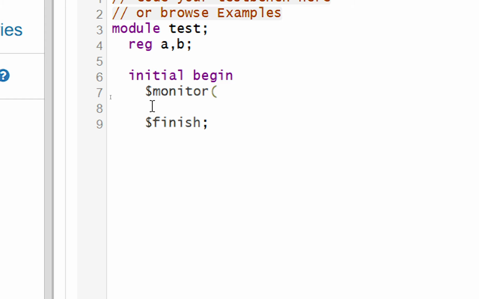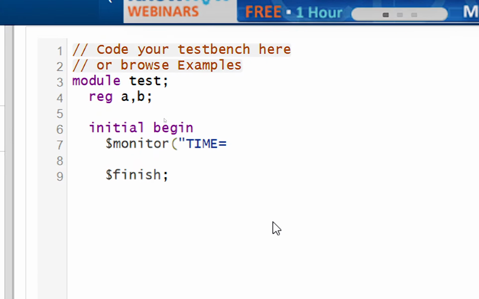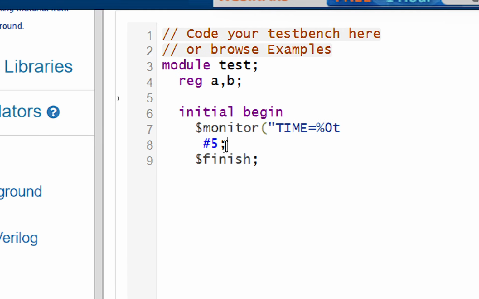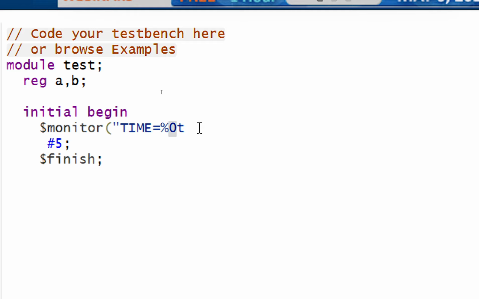So this will give an error and it will not work perfectly. So you write the $finish, and then in between it we will write our test code. Now for the $monitor, first of all, I want to display the time. I write time is equal to %0t. Why? Because time is written like this here, #5. This is our delay, so it will display it as it is. I don't want to go in milliseconds or something.